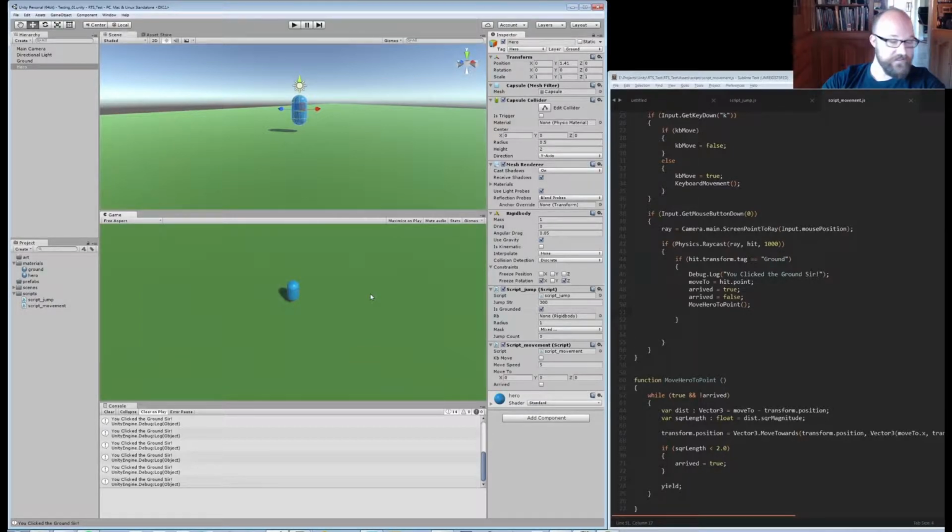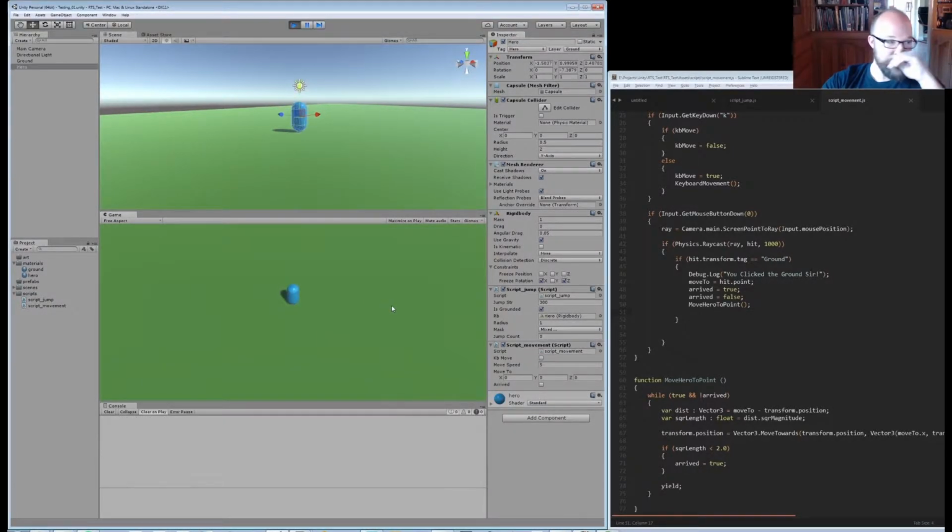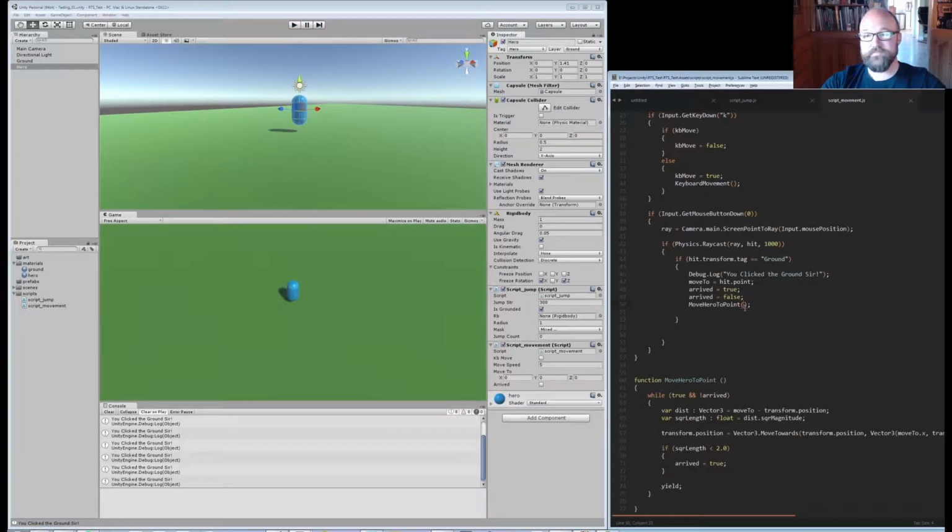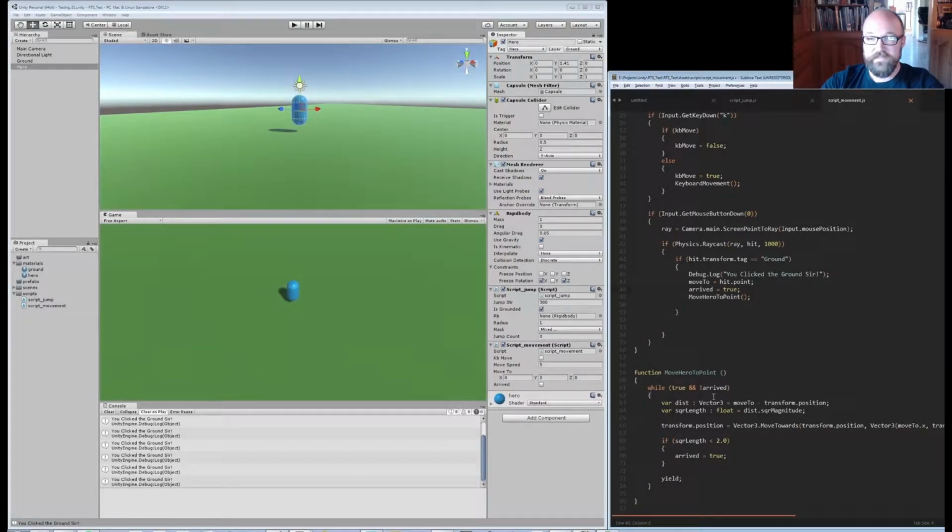Add a little cooldown so it doesn't have transforms. Oh, cooldown. That's a good idea. So where would I put that cooldown though? In the move to point? This is unfortunate. Why would I get around this? I was working over here in this other script just fine. It's a target.